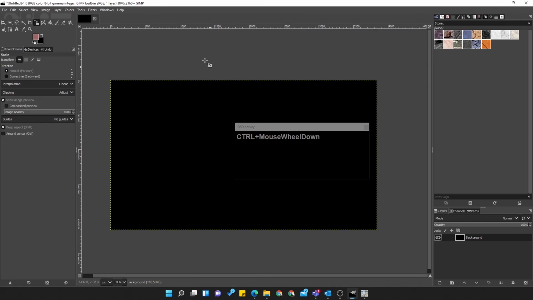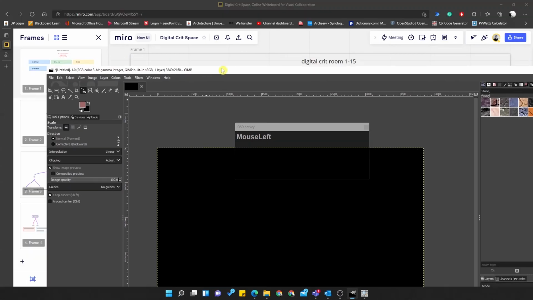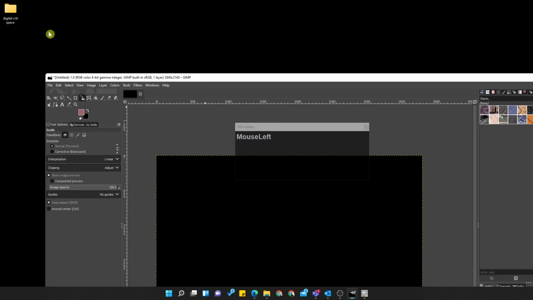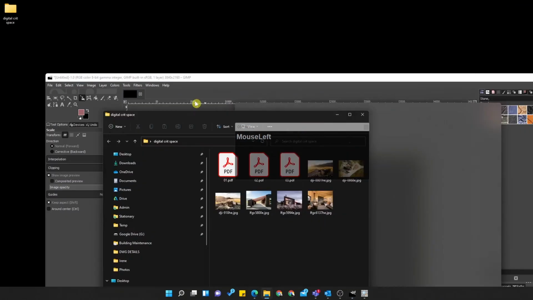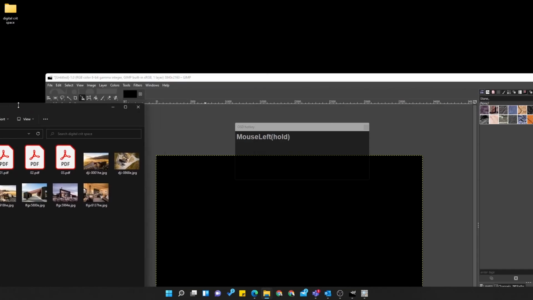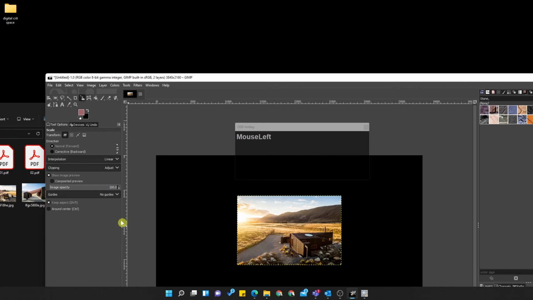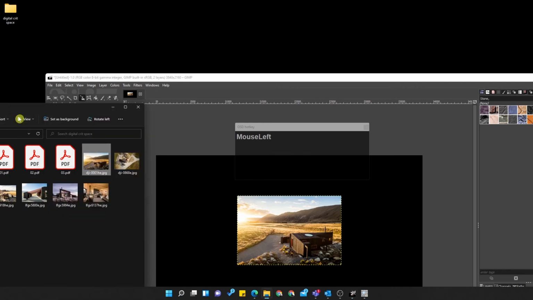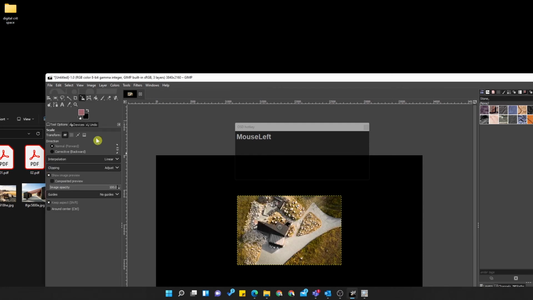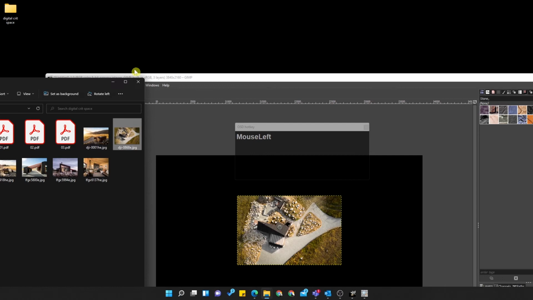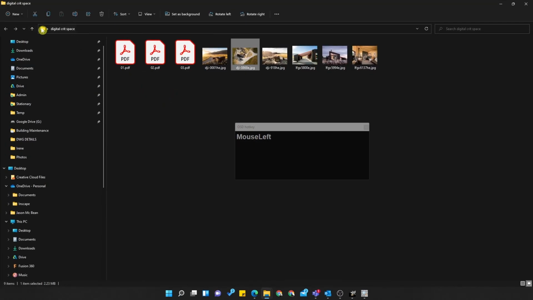Okay, so I've got some examples of images that I've used, so I'm just going to grab some of those just to give you an overview. If I go to the digital crit and grab some images, I drag these in just to start setting up my presentation. So I'm going to pull in some of these images very quickly, and let's just grab one of those, one more of those, and another image. I just want to copy another image here as well. Okay, that's good. And I'm just going to grab one more off my desktop.